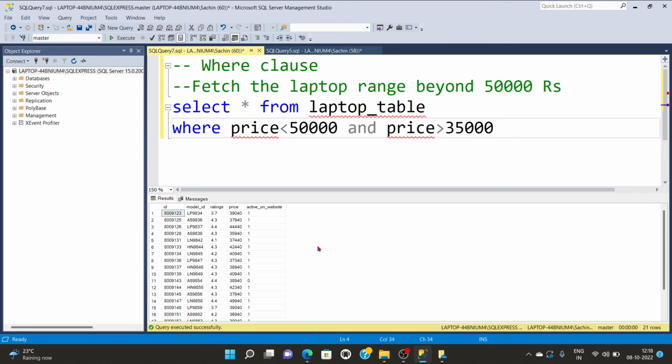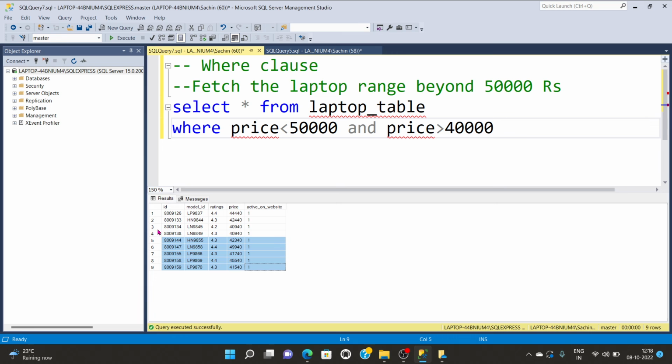I'll execute the command, and I can see only 21 rows. Let's say I use 40,000. I'll execute the query, and now it displays only 9 laptops, those having price between 40,000 and 50,000.